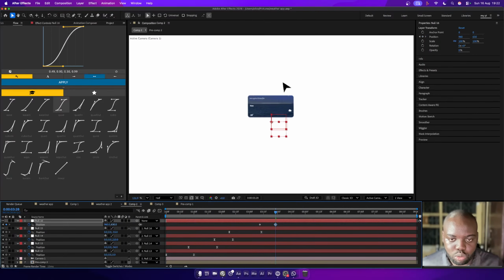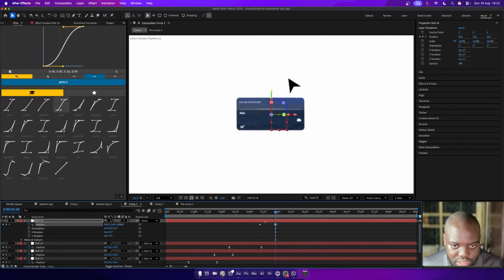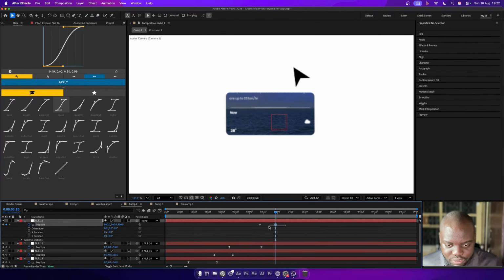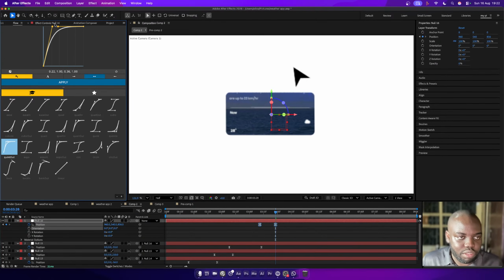Oh, sorry, I'm dragging that up. Just going to drag that so that it becomes very big. Select that, and I'm just going to use the graph editor again to make this a whole lot better.